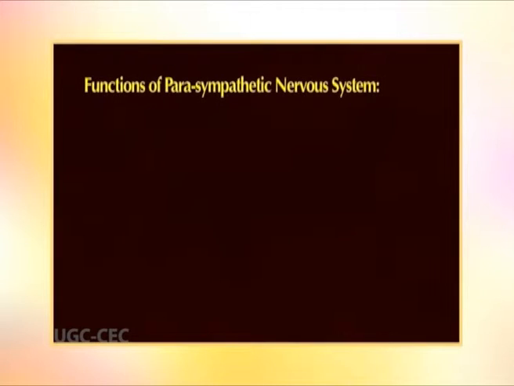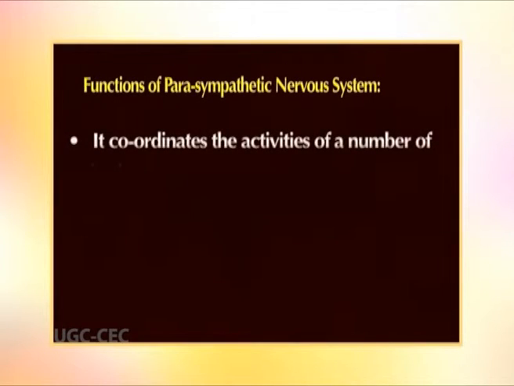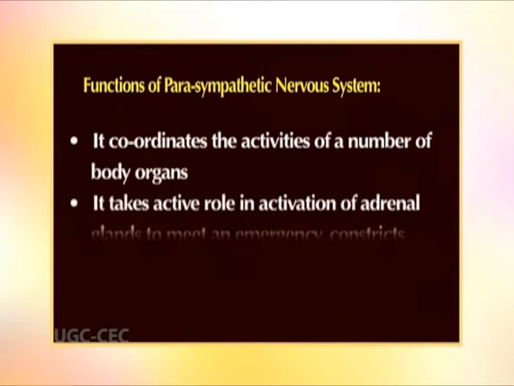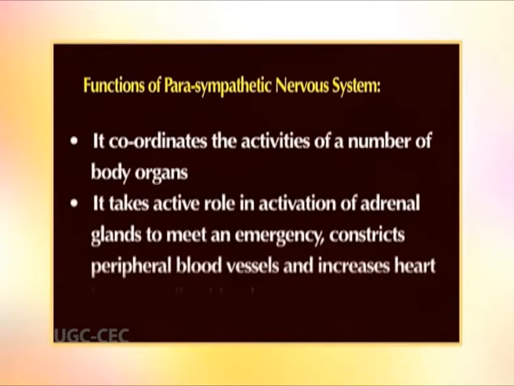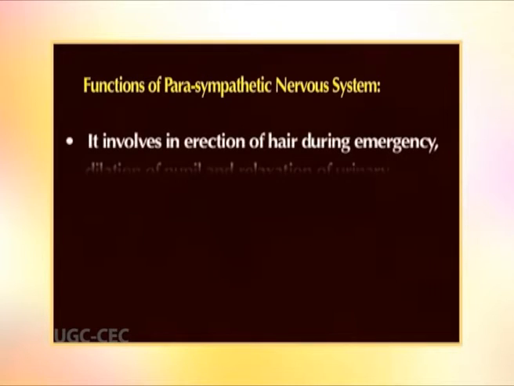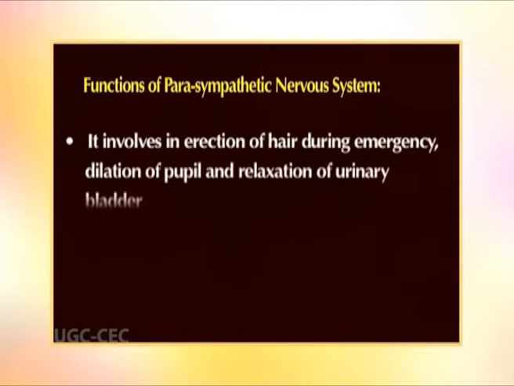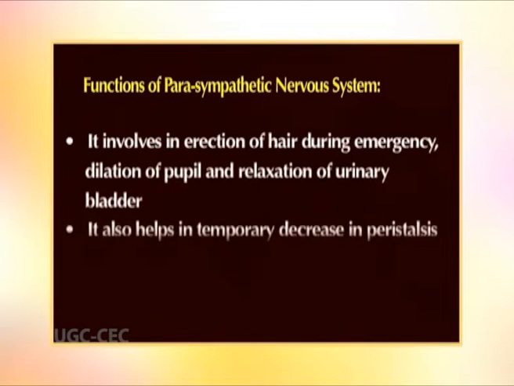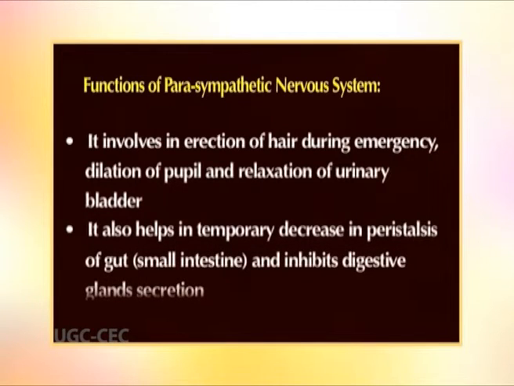Now the functions. It coordinates the activities of a number of body organs. It takes an active role in the activation of adrenal glands to meet an emergency, constricts peripheral blood vessels and increases heartbeat as well as blood pressure. It is involved in erection of hair during emergency, dilation of pupil and relaxation of urinary bladder. It also helps in temporary decrease in peristalsis of gut, small intestine and inhibits digestive gland secretions.